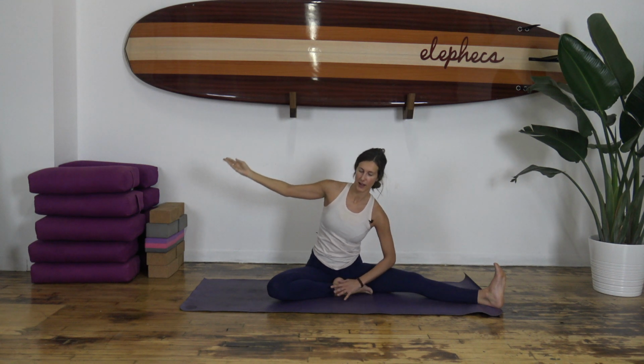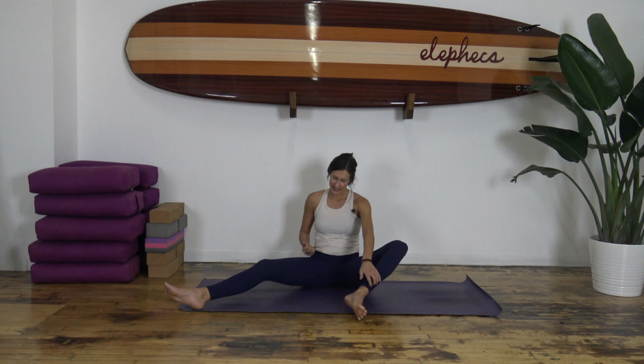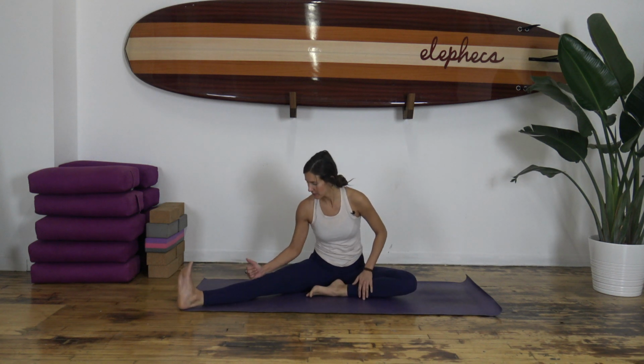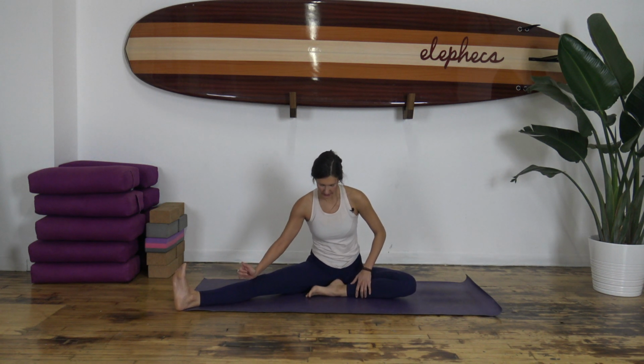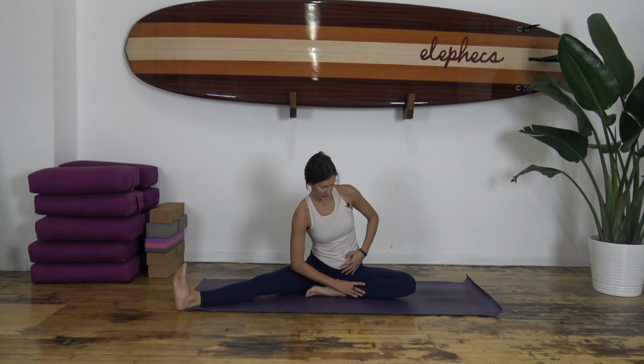Back to center, and then other side. Left foot in, right leg extends, flex the right foot so the right knee is facing the sky, keep it active. Right hand to your left thigh, left knee, the ground, maybe hold on to your ankle.